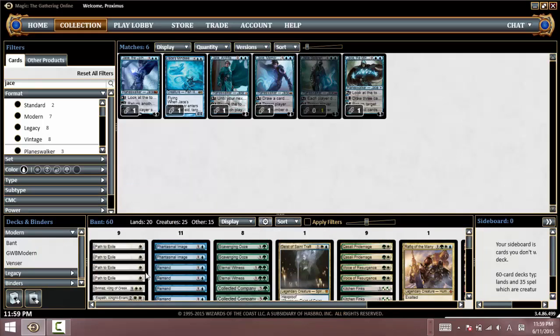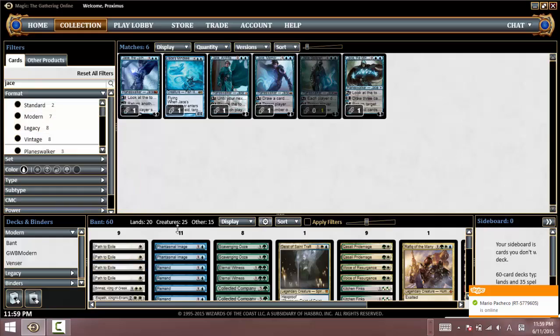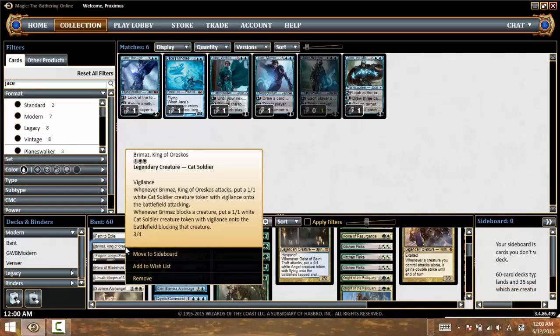Then for white, I have the common Path to Exile, the ubiquitous Path to Exile. 1 mana, exile target creature, pretty simple, amazing card. Gotta have it. And then Brimaz, I have Brimaz because it's just a really good creature card. 3 mana, 3/4 vigilance already is pretty good. The fact that it creates tokens makes it even better.